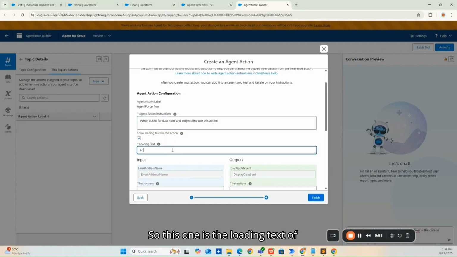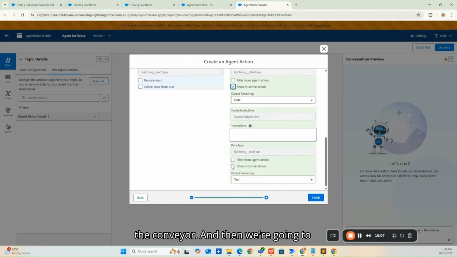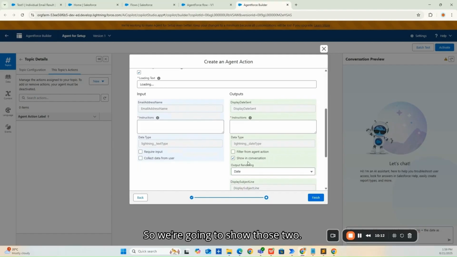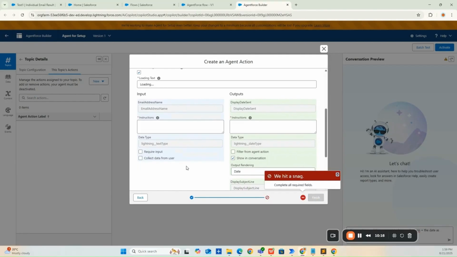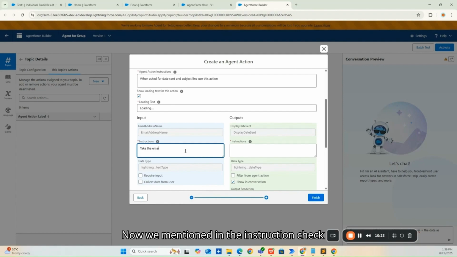So this one is the loading text of setting. Then we're going to display the date sent shown in the conveyor. And then we're going to show the subject line as well. So we're going to show those two. Now we mentioned in the instruction, check the email address from the user.